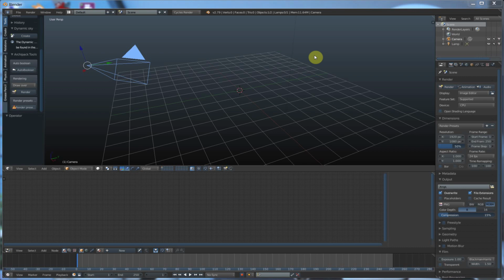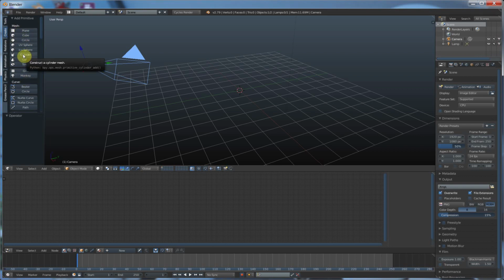So the first thing I do when I start modeling anything is I look at the shape. Okay, what is it? What's it made of? Is it a square? Is it a cube? Is it a rectangle? Is it a cone? Is it a sphere? Is it a donut? What is it? And then once I figure out what the shape is, I look inside my software and I see if the software gives me anything to start with for free. And it just so happens that when we go over here to create, we have a lot of basic primitives, okay, primitive shapes. So in my case, for the pencil, I can start with a cylinder.